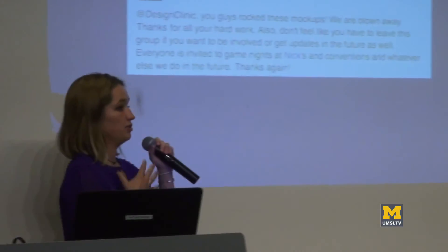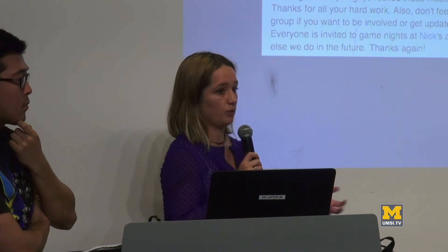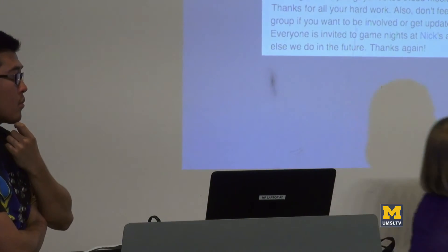Judge: Did you explore any personas? A teammate added: the key thing was watching new users start using it. People weren't vocal at first and weren't sure what was going on when introduced to the game. As we iterated and made changes, the onboarding process became much more streamlined — we did a lot of work on the copy to make sure the rules were clearly communicated. We did not do persona exploration. Because of the agile model, we felt the feedback we were getting every week was rich enough to move forward.